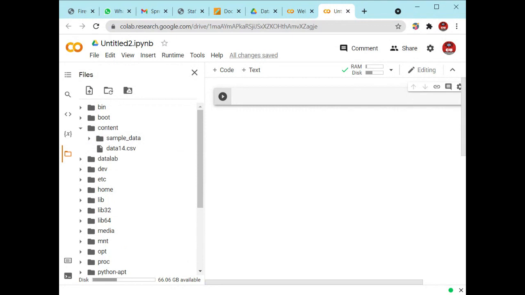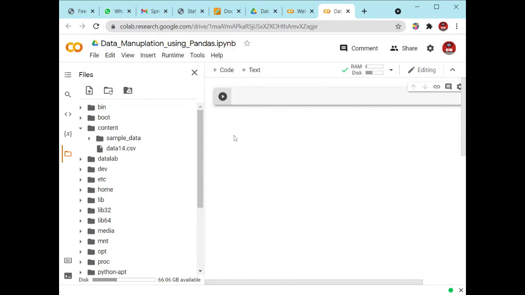Okay, after this you have to use the pandas for the data manipulation. So you have to rename this file. What is the name of this file? The name of this file is data manipulation using pandas.